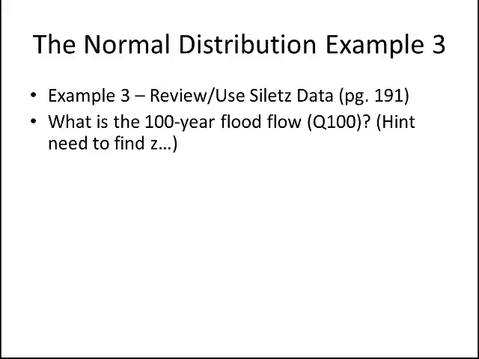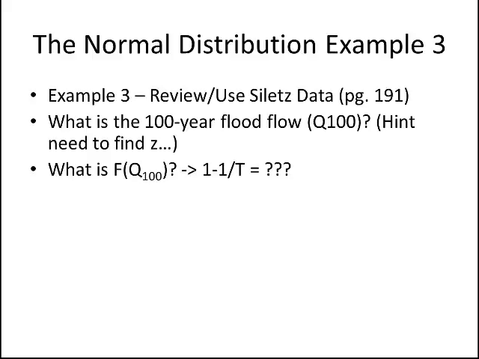And kind of the first hint here is that we need to find z, right? And in order to find z, there's a couple of things that we're going to need to know, right? First thing we need to know is, well, what's the return period here? So we're talking about 100-year flood flow, right? So in this case, we're going to be talking about finding that value. And in the example, they give it as 1 minus 1 over T. So in this case, it's going to be something like 0.99, right? So you're going to want to write that down in your notes.